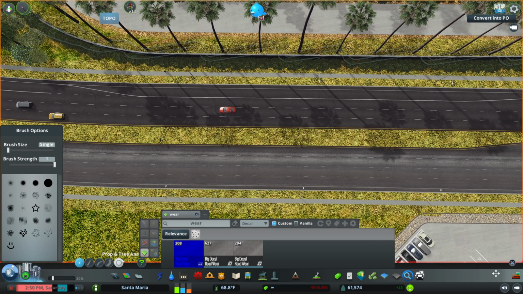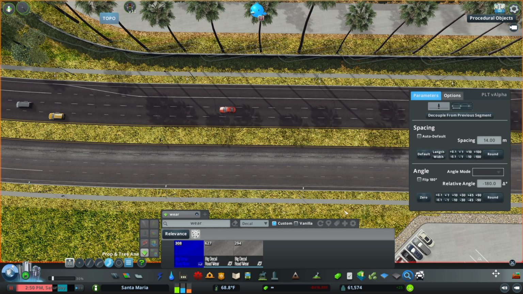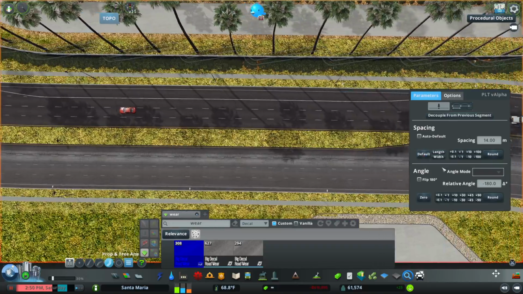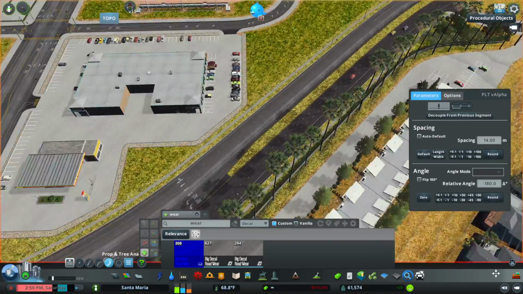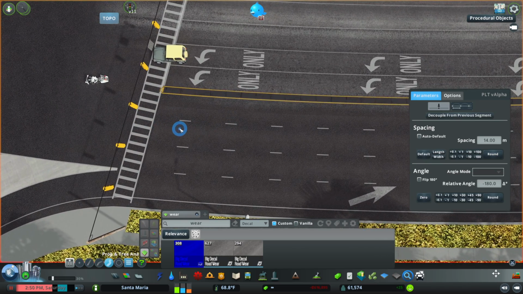And this is one thing you need the prop line tool for. So here, this road's curvy, so I'll pick the curve. And I like to space these at 14. I do that pretty consistently, unless it's on pavement, like a parking lot, then I usually go down to 10. But overall 14 seems to be the one that I like, and it makes them filled in where there's no gaps, but it also doesn't get brighter, if that makes any sense, when they overlap. So it tends to work out.